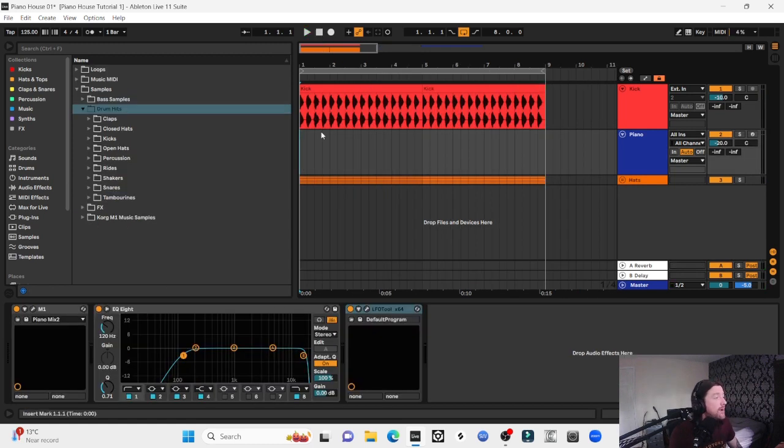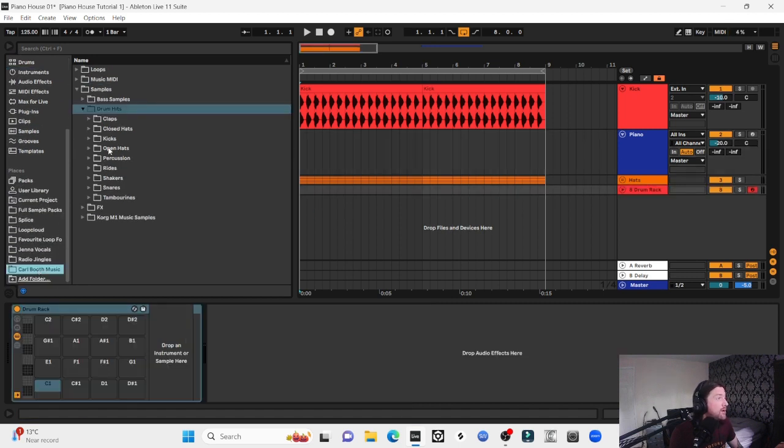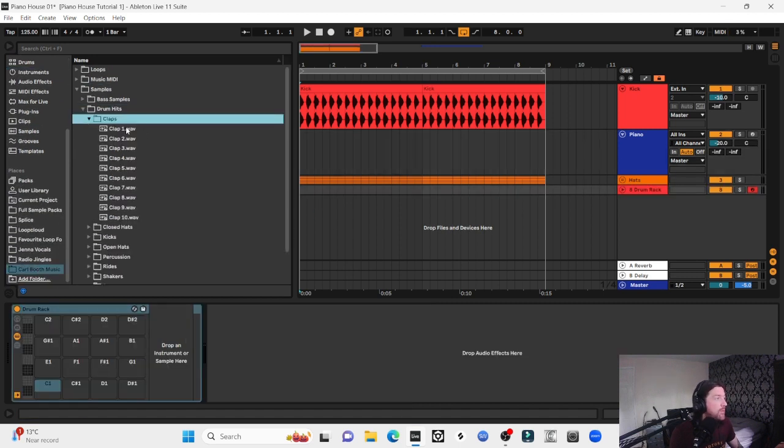Okay, so we've got some nice hats in there. So let's go for the clap next. We're going to do the same thing. We're going to pick a sample. So we'll just go to the drum rack. Again, we'll pick our favourite ones out of the pack. So there's 10 in total. We'll just pick as many as we want, and we'll use 1 or 2 of them.